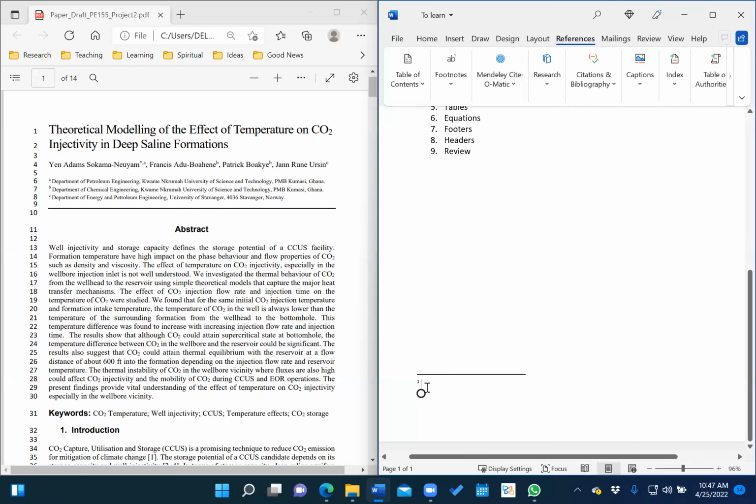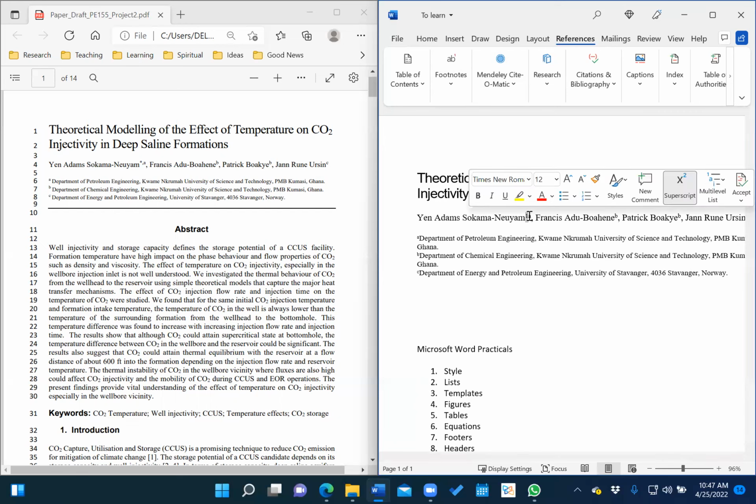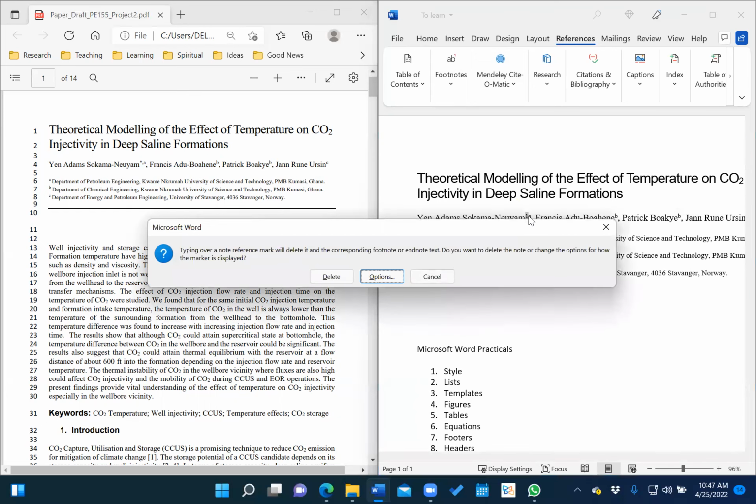But the symbol here is 1 instead of a star. So how do I get a star? I need to come here and highlight just this superscript 1. Then on my keyboard, I'll type the asterisk. Once you type the asterisk, it will give you this option.